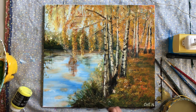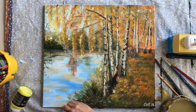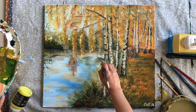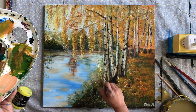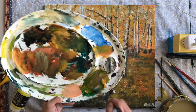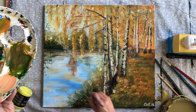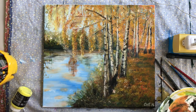Because we really want it to be nice. Okay, here. All right, like that. Okay, and then brownie color here. Okay, black. Depth. Okay, an orangey color. All right. Just one more.